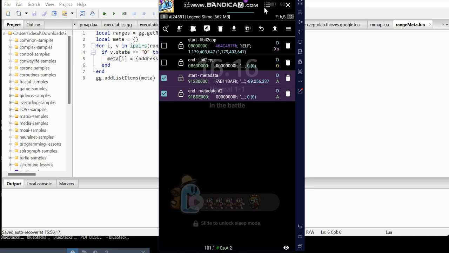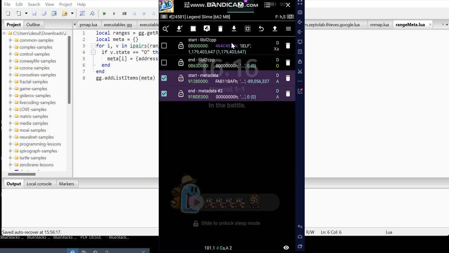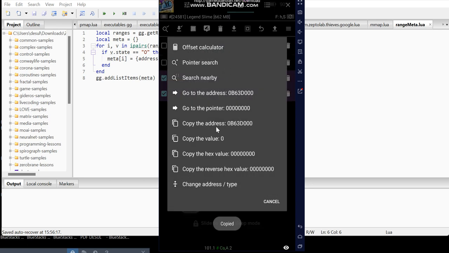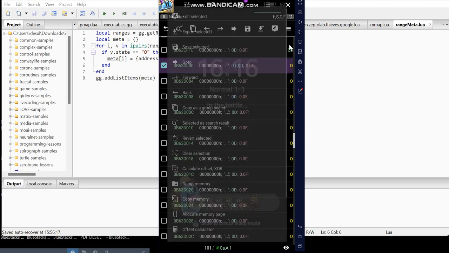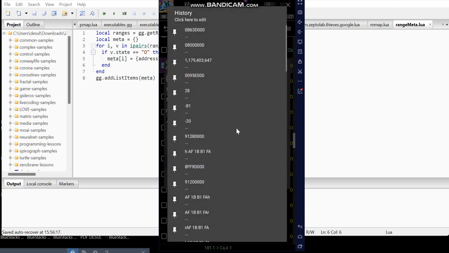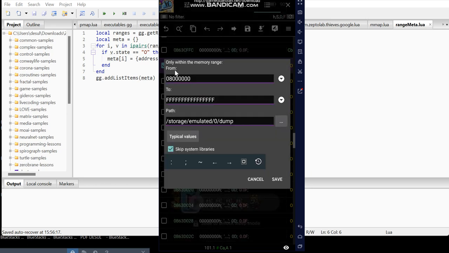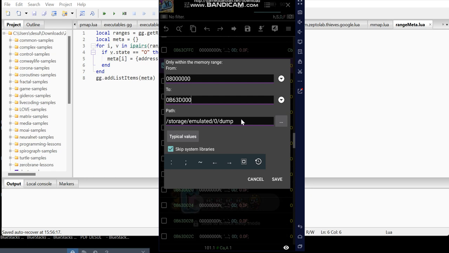So now we have to do the dumping. Let me just copy the address here, and copy this address. All right, we do the dumping, dump memory. We paste the address. So this starts from address 080000 to the end, which was this one, okay?